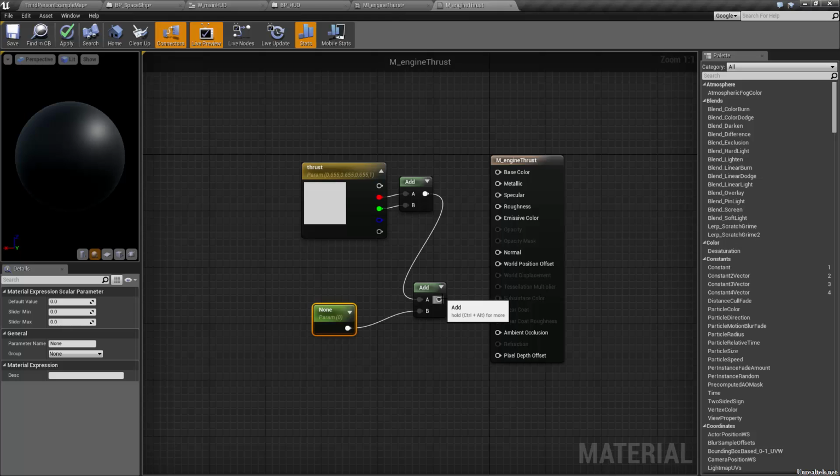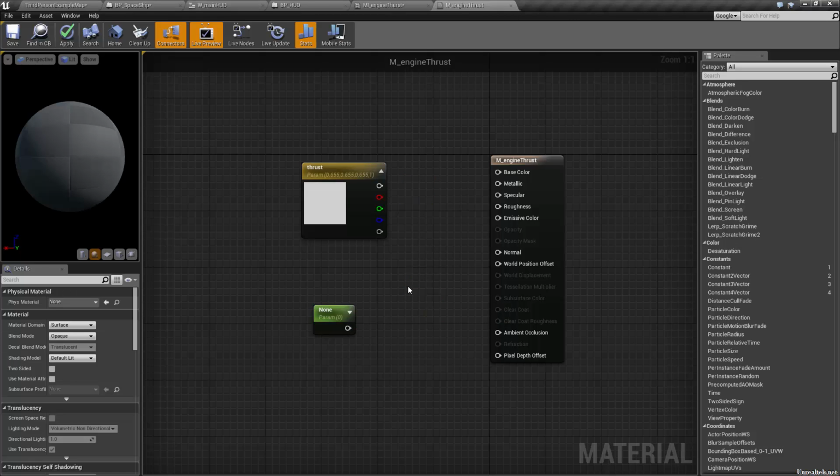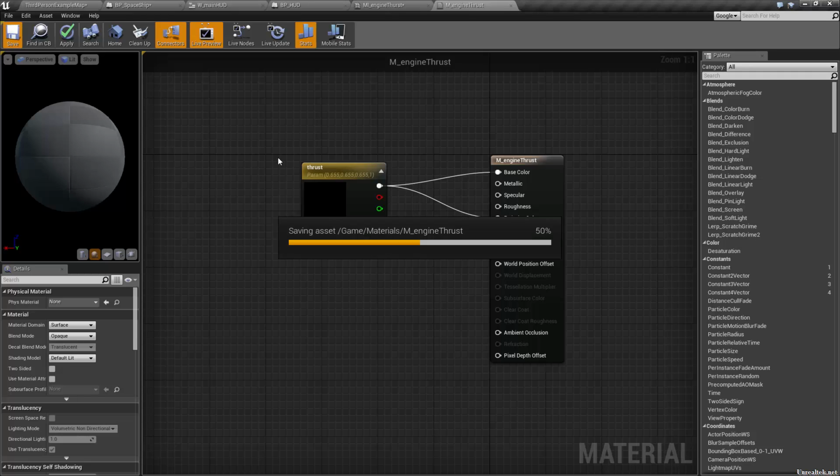So depending on your knowledge of materials, you can get some interesting looks. But yeah, that is a basic space flight simulator.